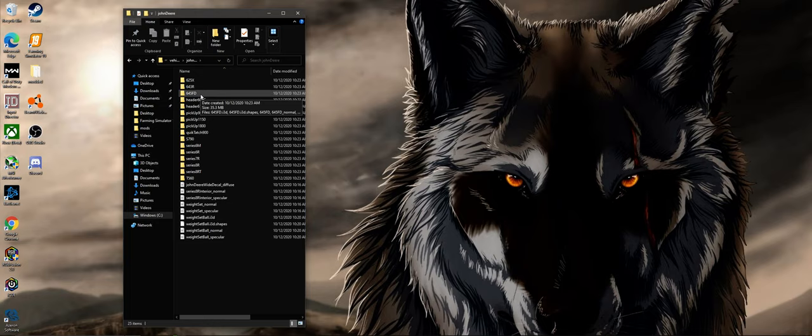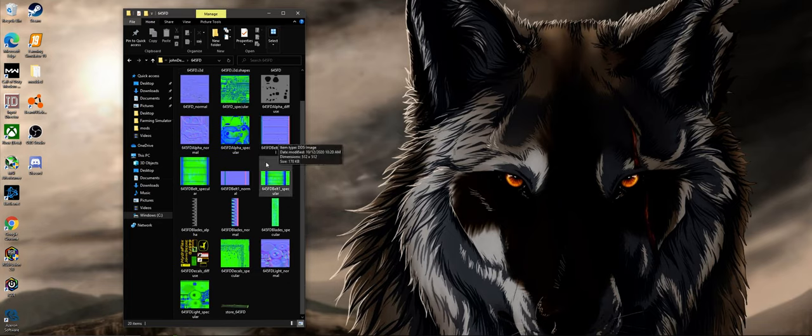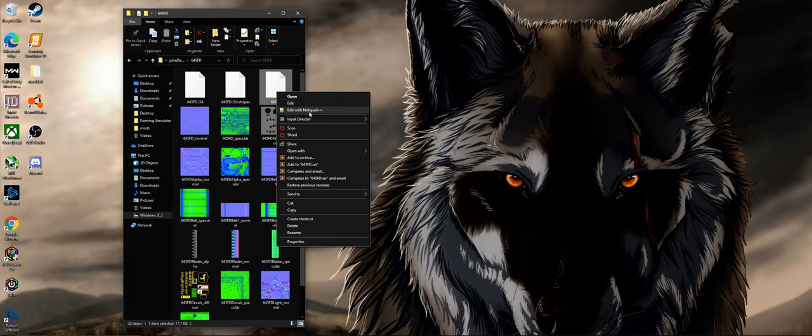So once you find out what header you're looking for, just go into the directory and find your header. And what you need to do is double click it, and it's going to bring up a little page here. I don't mess with none of this stuff here, and most of these files, I don't touch the ID, I don't touch the ID shapes. Right here is the main file you need to use. So once you download Notepad++, I right click, and then it says right here, edit with Notepad++.